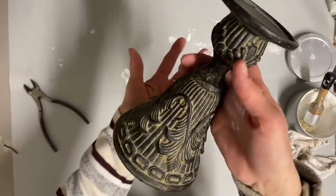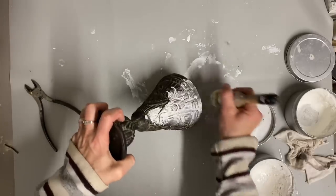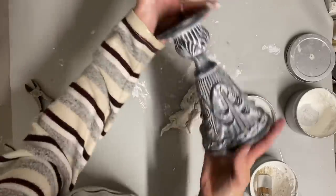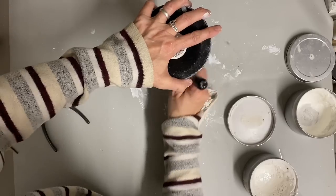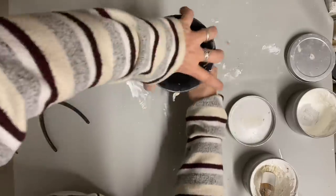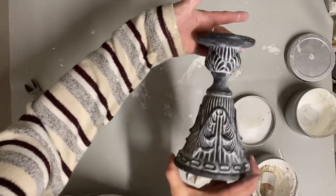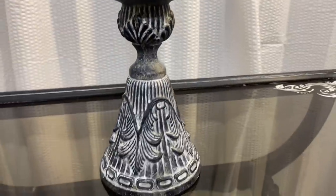Now I have the shorter candlestick — it looks like cast iron but it's probably resin. It's black but has tan settled into the creases. I want to do the reverse of what I did on the other one, so I'm just adding some white wax and letting it go into all the detail to replace that tan. You'll see white in the detail and the black on the surface. It ended up being a really pretty look — I was even happier with this one than the other candlestick. It was a very quick flip and made a really big difference.